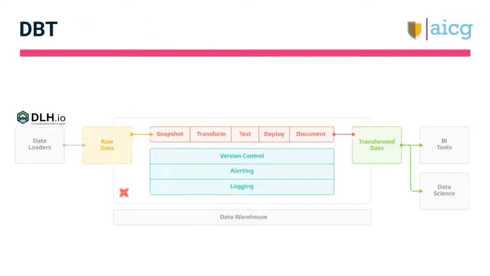So if we look at the DBT layering here, from the left, this would be your data source ingestion using a tool like DLH.io that's going to be able to connect to your SaaS systems like HubSpot or Salesforce.com or Dayforce, or some of the other systems that are purely SaaS based, but also the databases like SQL Server, Oracle, Teradata, you name it, MySQL, Postgres. You'll then be able to use DLH.io to move that data into your database or your cloud data warehouse.